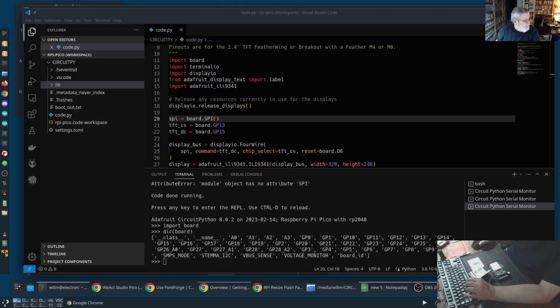Let's see. Blinky traffic light, reaction game, potential PWM LED, temperature gauge. Is it temperature gauge? I got SPI. Data logger.